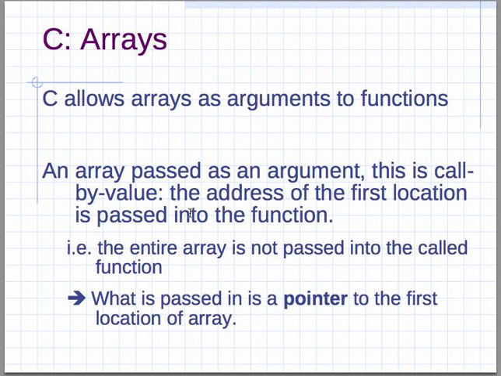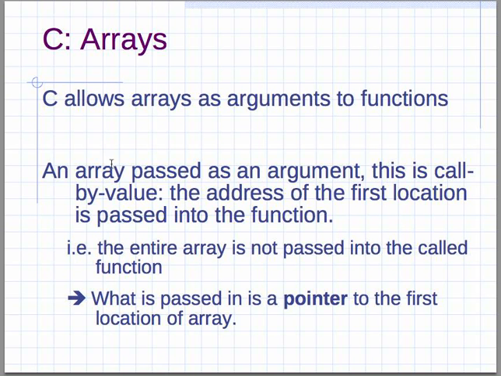C does not have call by reference, or rather the C99 standard does not have call by reference. It only has call by value. In Java, everything is call by value. In C++, you have call by value and call by reference. So this is just a note really to the people who are using C++ in addition to C.